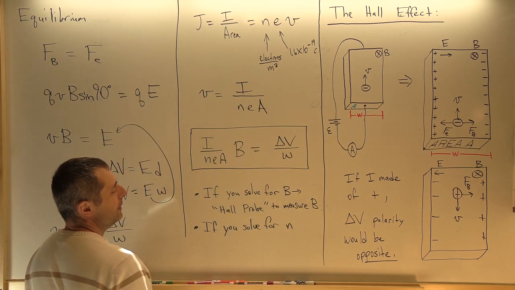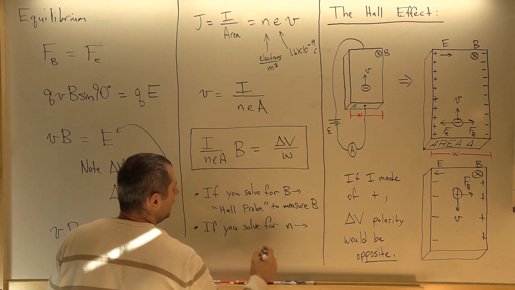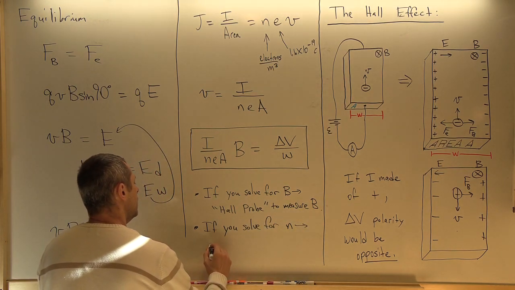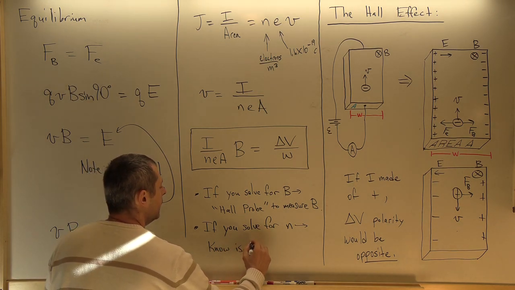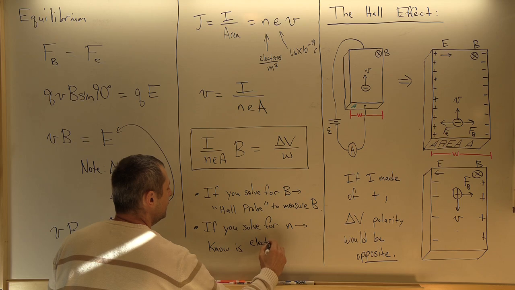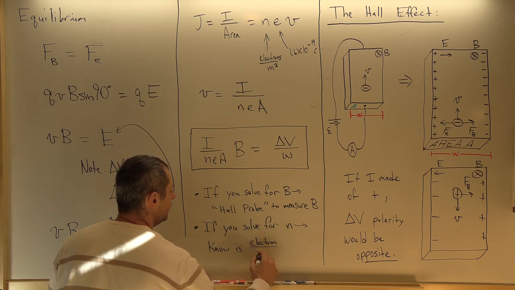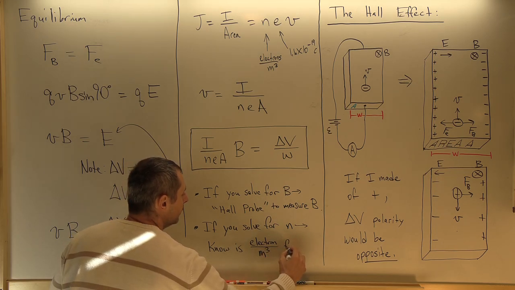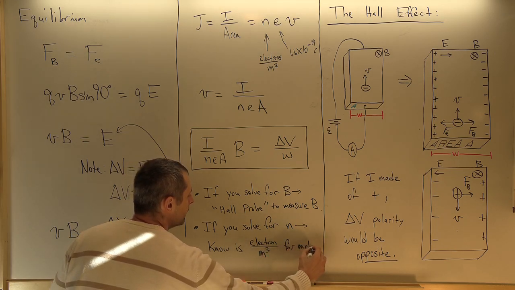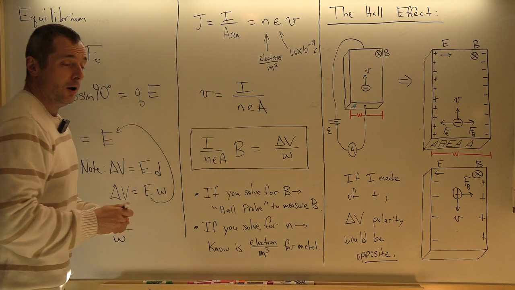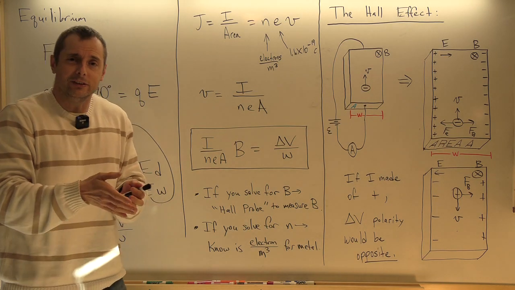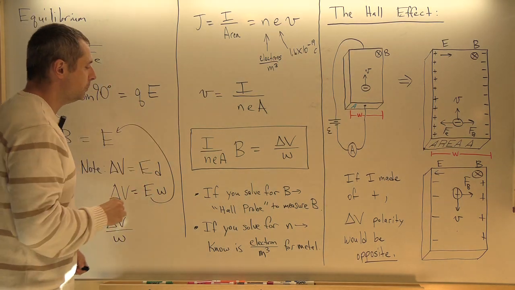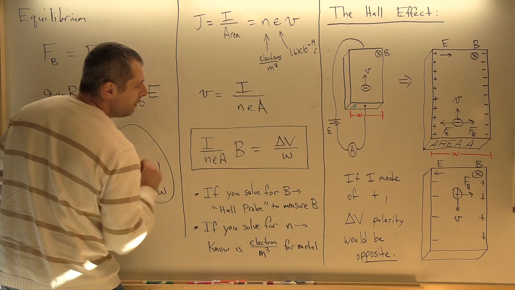Because you work in a lab and you're interested in knowing, so then what you know is the electron density in a cubic meter for a particular metal. So, again, how do we determine the electron density in metal? Start counting? You can't even see these things. You can't even touch them. So you do a Hall experiment, and this time you use a known magnetic field.